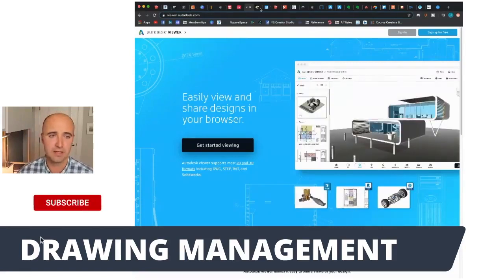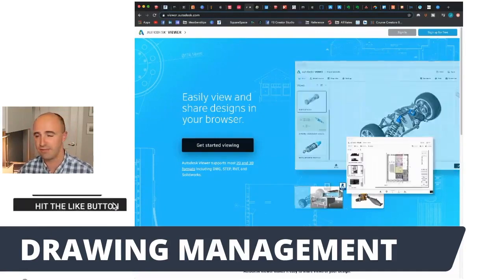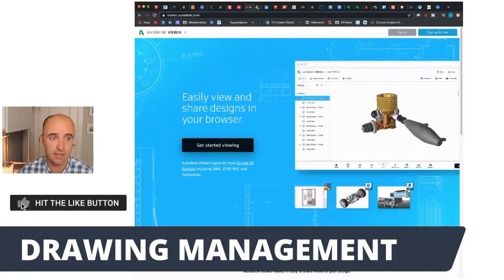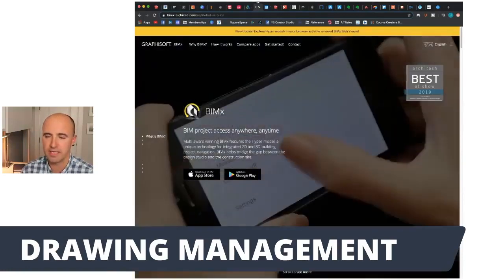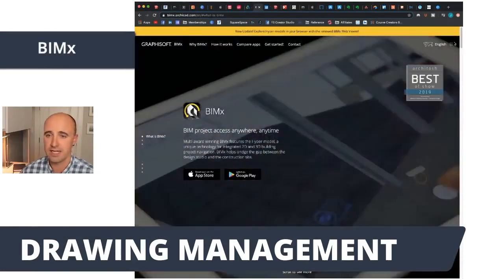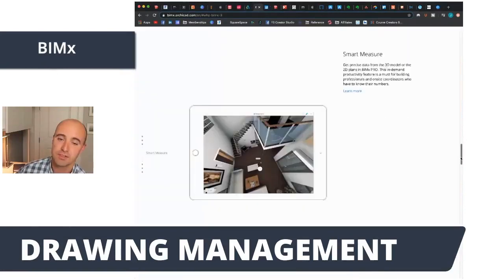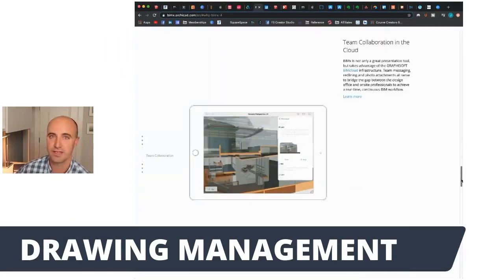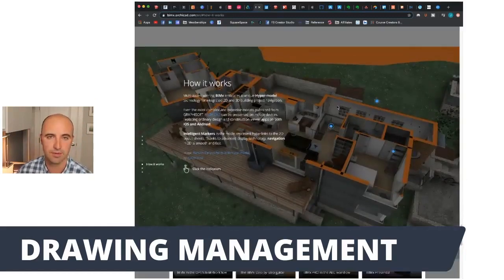But it is their built-in viewer so that you can pull up your drawings and your designs on the fly, especially when you're out on site. Stay in the know that way. The next one is BIMX, and that is exclusively for ArchiCAD users. I am not an ArchiCAD user, therefore I have not played around with this at all. But you've got your measuring tools, you've got your collaboration tools, you've got your presentation tools, and it works on both iOS and Android devices. So again, if you're an ArchiCAD user, BIMX is a great option there.